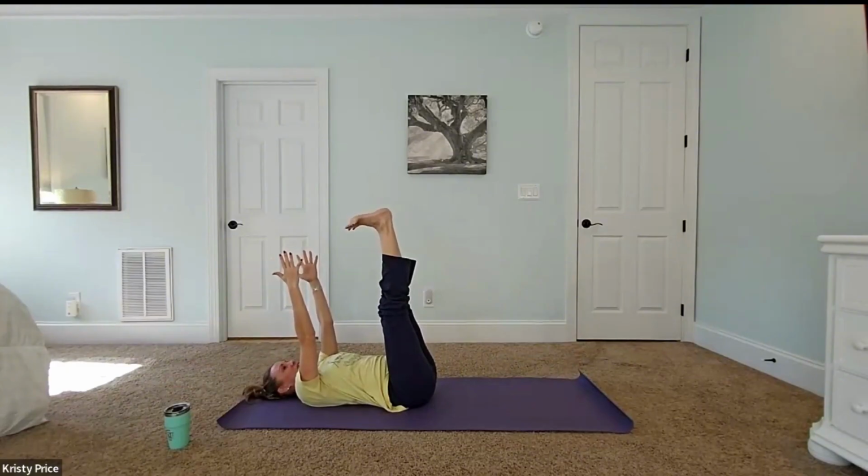And you're flexing the feet, toes are pulling back towards the shin. If you were to look at someone doing this, you'd be like, oh, it doesn't look like much. And then when you do it, you're like, oh, that takes a lot of effort to keep those legs up.